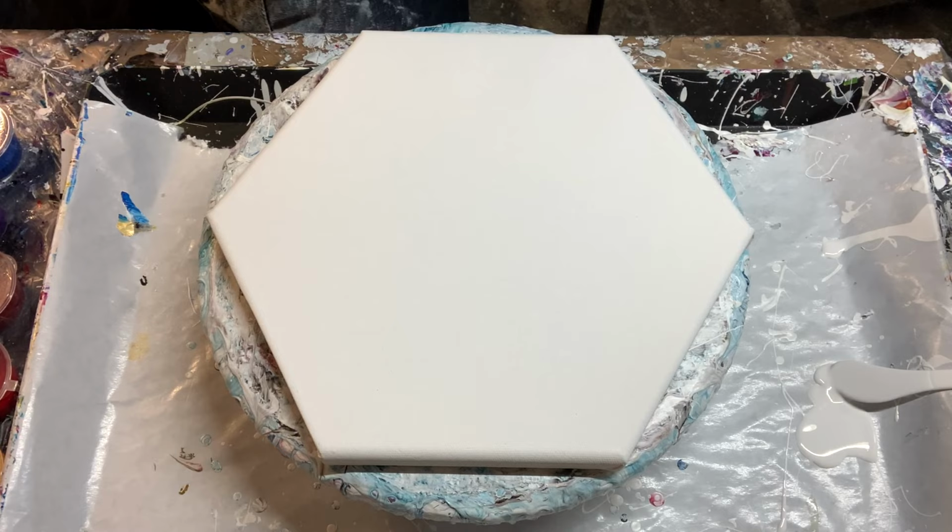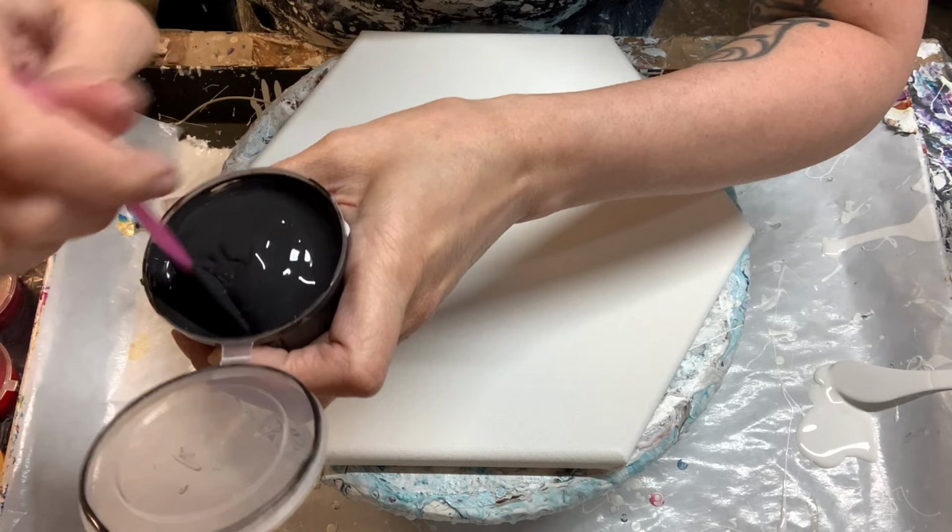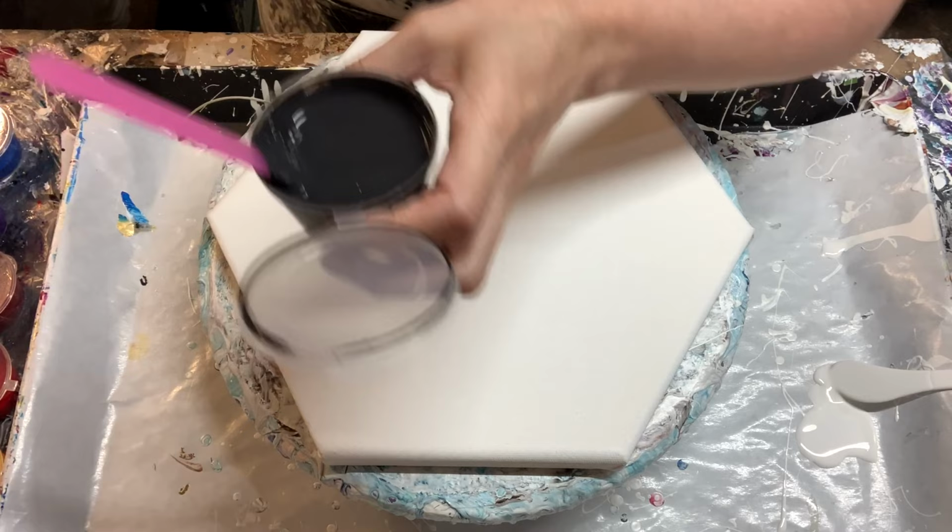The first paint is Just Sonja Black Umber. I have a lot of it mixed up because I'm going to put kind of a base on a base, but this is the consistency of it. And this is mixed with the Valspar Verathane PM that I've been using lately.